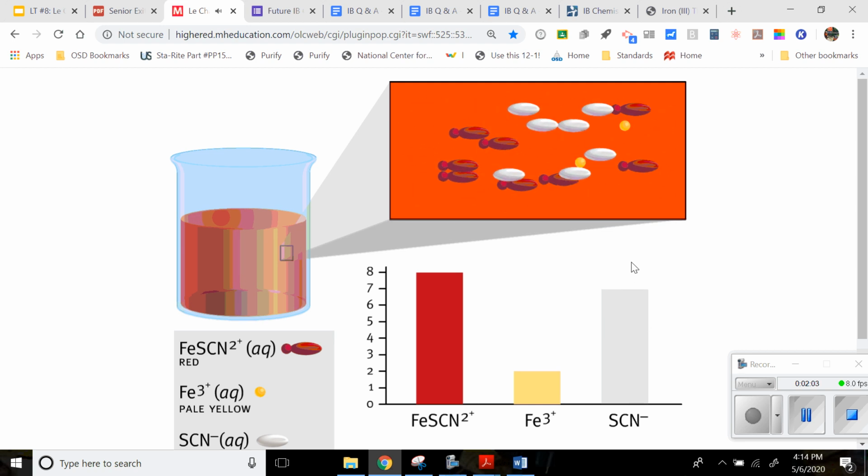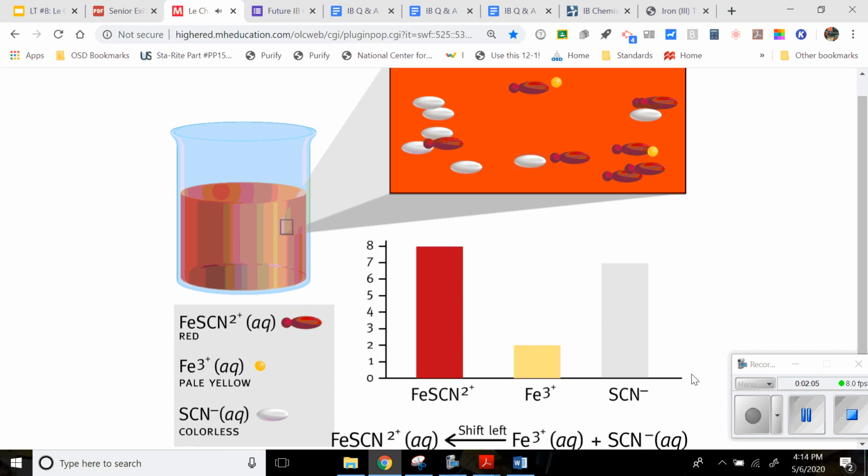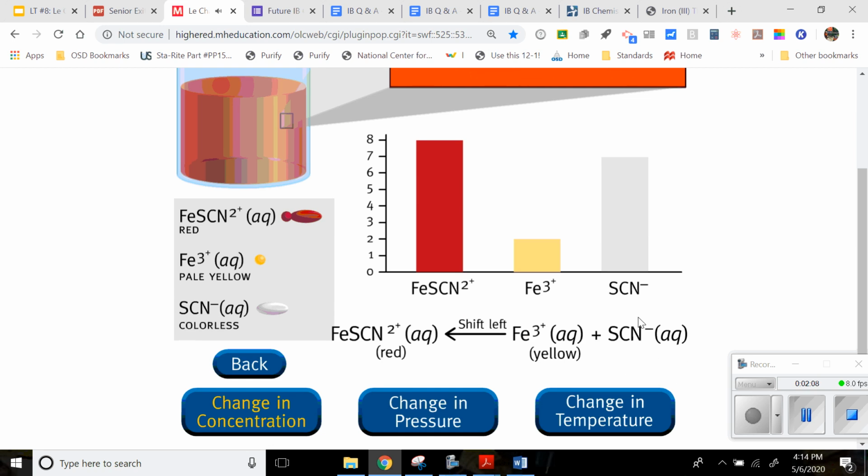The concentration of thiocyanate initially goes up, but over time, to compensate for adding to the right-hand side of the equation, it began to make more reactant. So if I added to the product side, that means the concentration of the reactants went back up. It's just like a teeter-totter. If I push down on one side of the teeter-totter, the other side wants to go back up to compensate for equilibrium. So if I added more product, I shift equilibrium back to the reactant side.